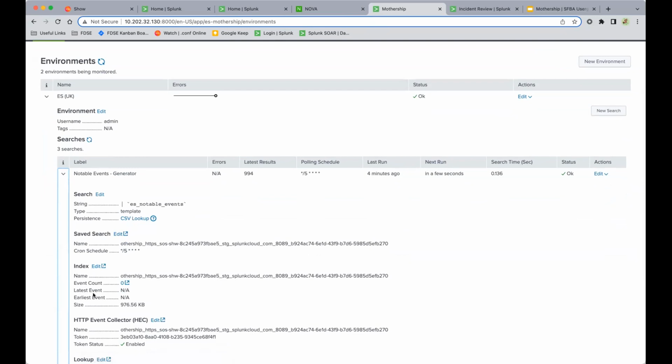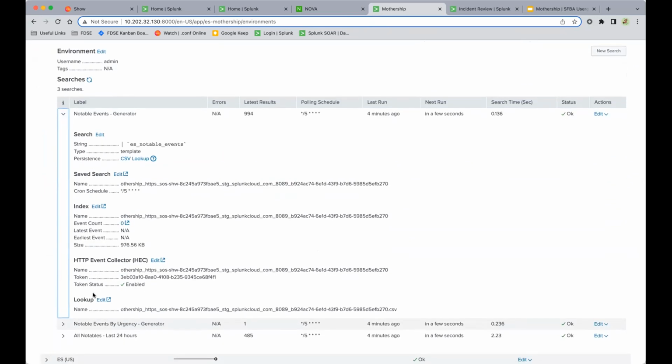So with these searches that are predefined with ES Mothership, for instance this first one, this is not a transforming search. So all of the search results that are coming from this macro will be stored into an index on the mothership instance, or the stack that contains the mothership instance.